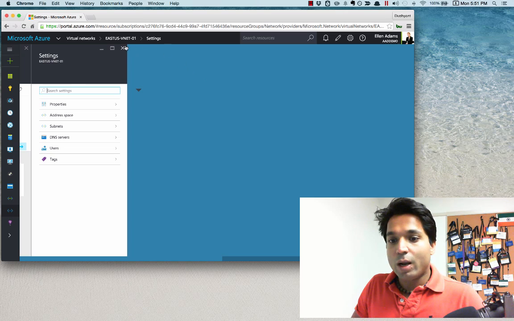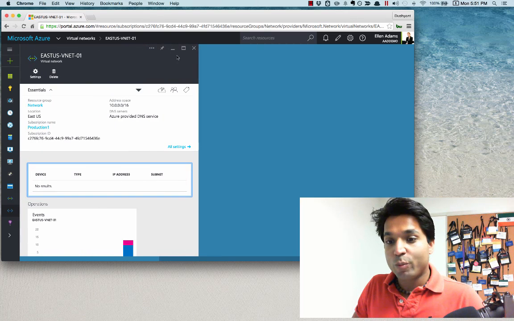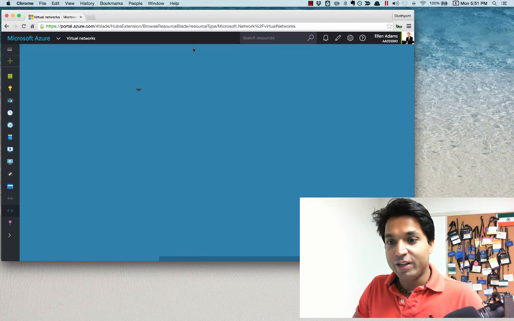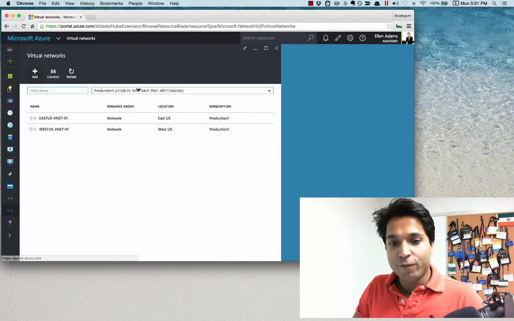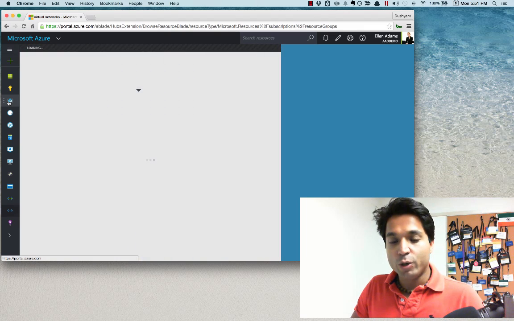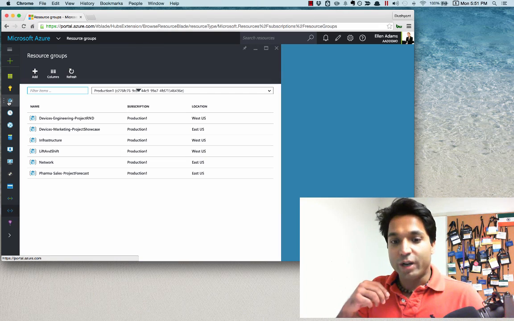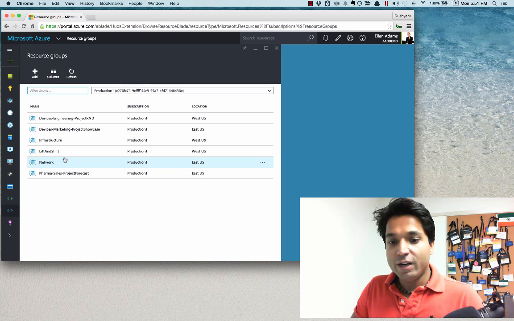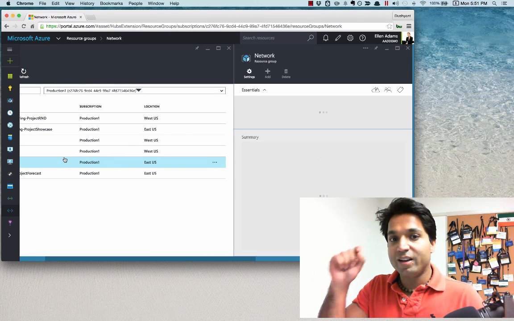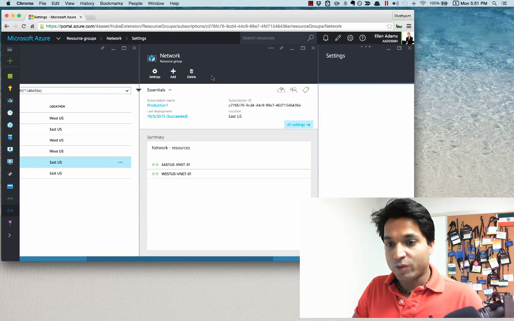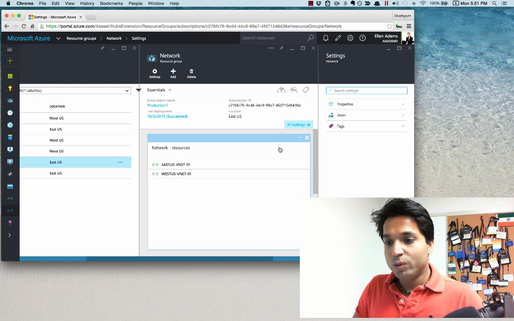Now I want to allow people, the compute admins of the project, to only join their VMs that they create to this subnet, their project subnet, and not to any other subnet. And we'll grant them appropriate access. But before that, what we want them to be able to do is view the standard virtual networks to begin with. So in the network resource group, I have to grant a reader role to the compute admins of the project so that they can view these virtual networks.